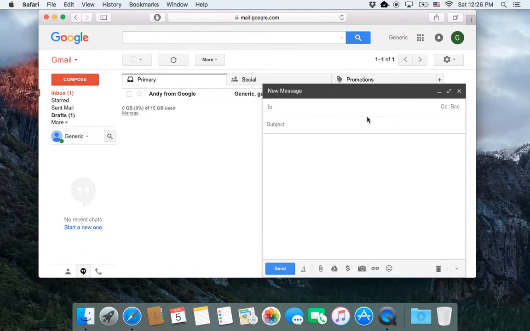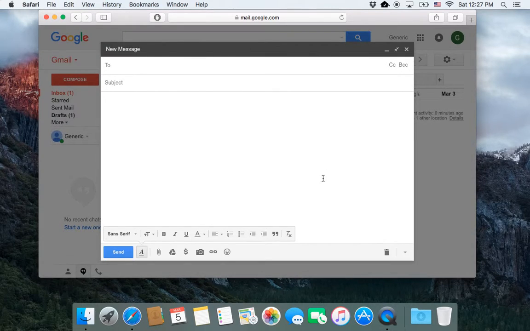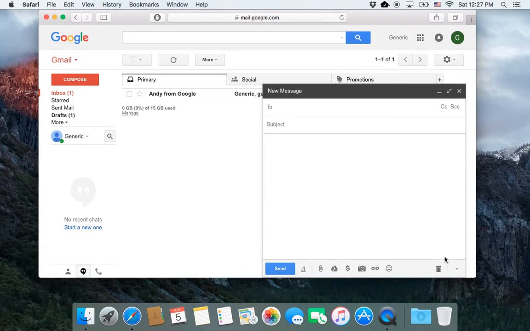By default, it's this small size. If you wanted to make it larger, there's this expand button right here. You click on that and then it goes full screen. The first time you click on it, it'll probably show you a message about how to make it big and small in case you did it accidentally. I think you can just click OK, I got it, and that message will go away. To make it small again, you would do that, and then it goes back to where it was before.